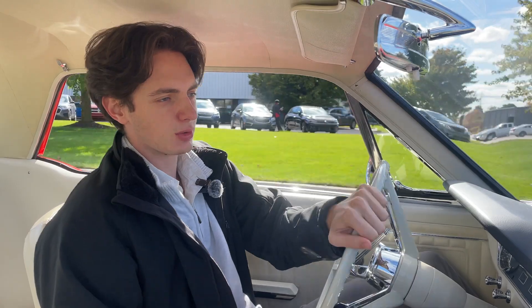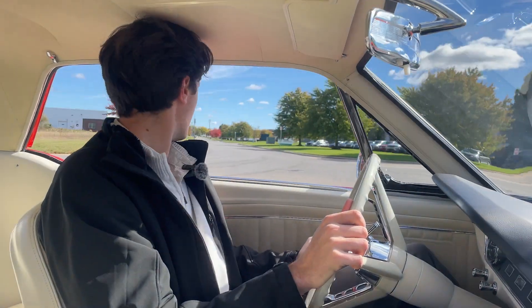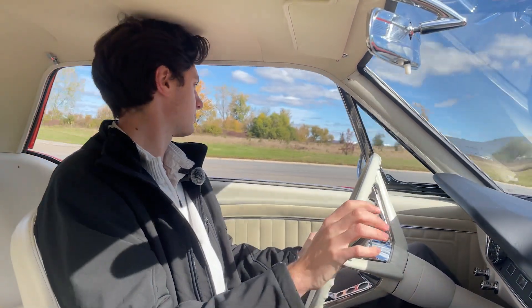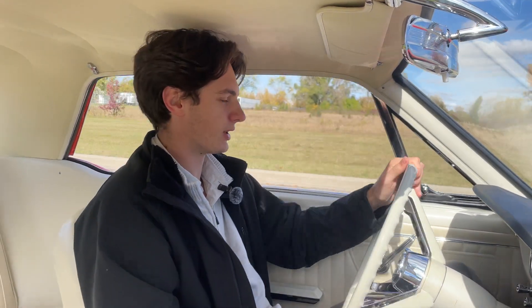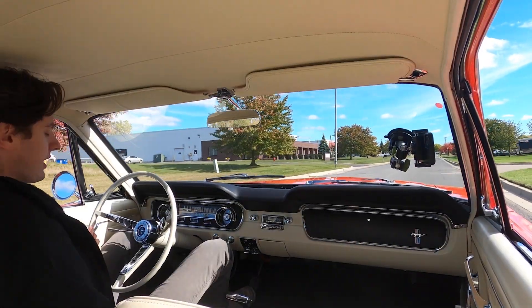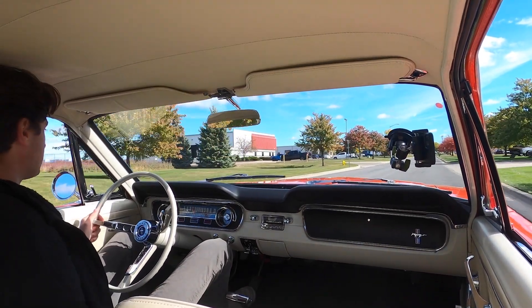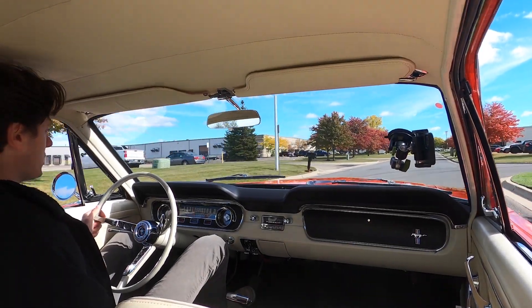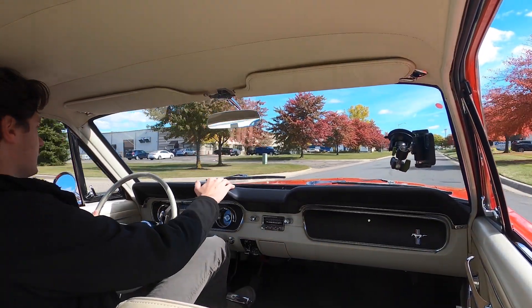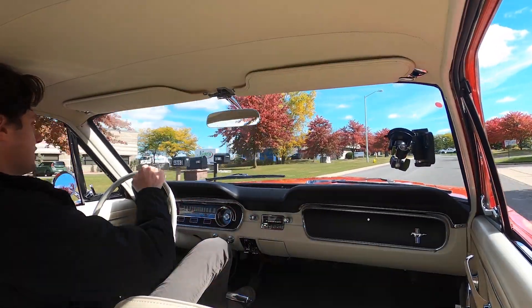These classic Ford Mustangs, especially with the 200 cubic inch motor, aren't going to knock your socks off in terms of speed by any means, but they offer a very authentic driving experience and they're just going to bring a smile to your face every time you're behind the wheel. This example has the white ivory vinyl interior — this is the wrinkle trim code, so it has these pleats in the seats. It also has the black trim on the dash, the carpets, and the front fascia of the gauge cluster.